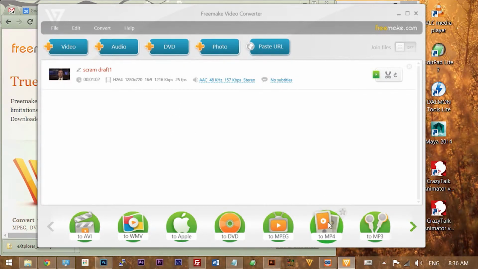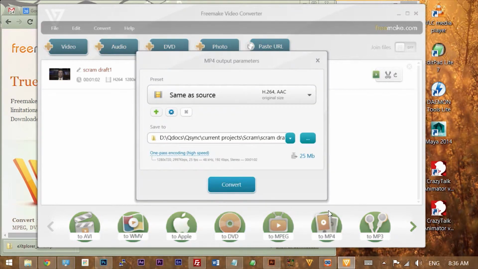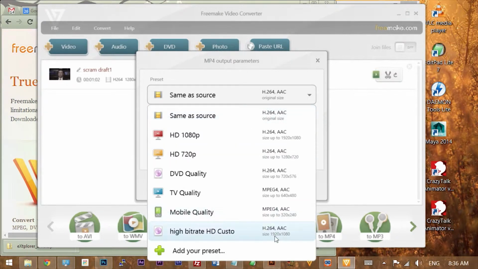So what I'd recommend is you come down the bottom, you click on, I tend to recommend MP4. Now we can keep the resolution the same as the source, or we can drop it down to a simple preset down here. You can see there's a larger HD. We obviously don't need to go up in size. That's around about the size that it's currently at.